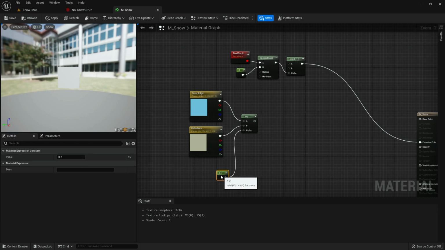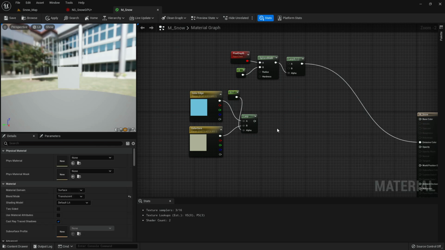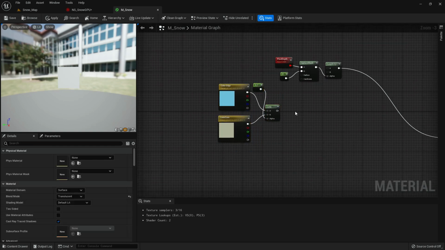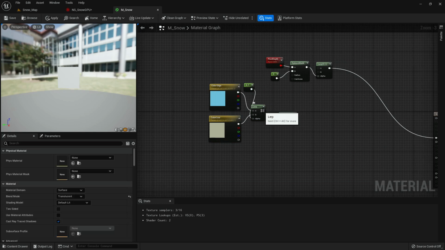Just to keep things ordered, let's just put this here so it doesn't get in the way of anything. And this should be going on the base color, but we're gonna be mixing it more, so we should just leave it as here. We probably just pull it back a little bit. Let's hold M for a multiply, and let's plug this here.